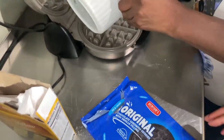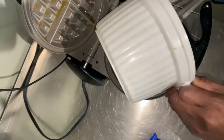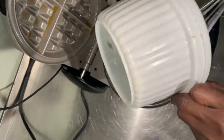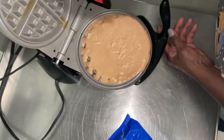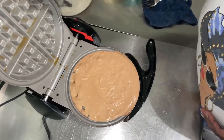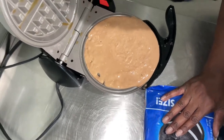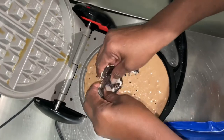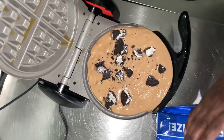So what I'm going to do now, I'm going to pour my batter in like I did my other one. And if you see that's not mixed good, mix it as you go. So I'm going to let it, like I said, I'll let it cook a little bit. Make sure it's even out. You know, because it is going to rise up. Depending on how many cookies you like, I just crumble them. She's going to crumble up the cookies. And don't forget, you can always put some on top.